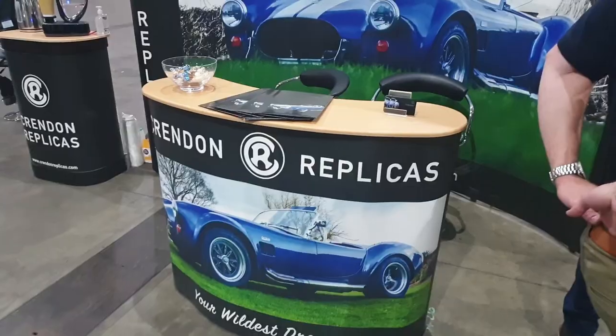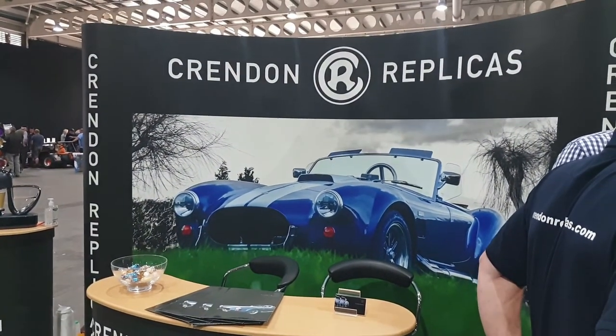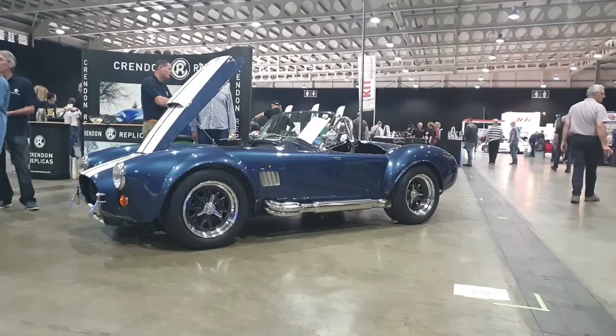So yeah, the Crendon 427, one of the UK's most authentic fiberglass Cobra replicas. I took the company over from the original builder and designer, John Kerr, in 2016. Out of all the Cobra replicas, our main focus is trying to recreate the original style of an AC Cobra or Shelby Cobra from the 1960s. Compared to our competitors, we really try to promote that authenticity.